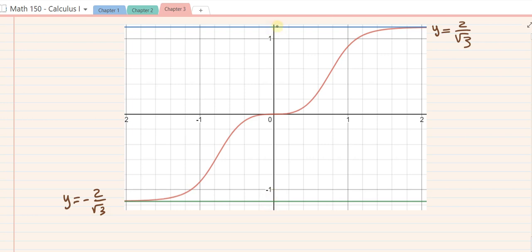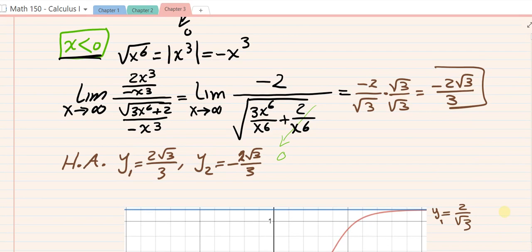So you kind of see again the graph behave however it wants to behave, right, over this domain between, let's say, 2 and negative 2. That's how it's doing. Whatever you want to do, but the extreme behavior, if you will, the graph is approaching a ceiling and approaches a floor that is given by those two equations. Okay, so just wanted to take a look at the graph of this function. But anyhow, with that, we are done.